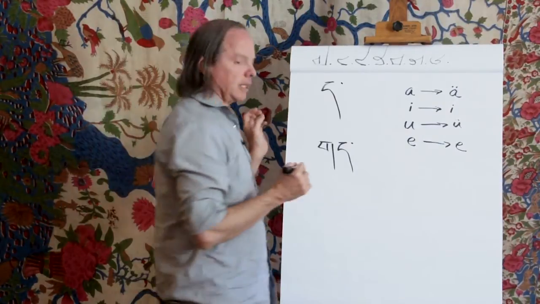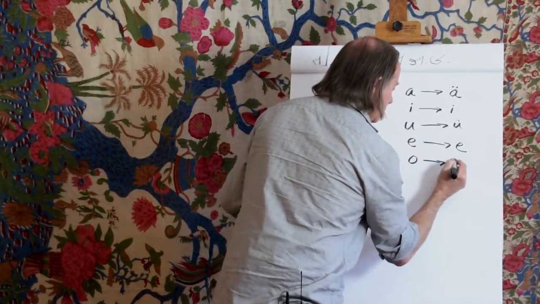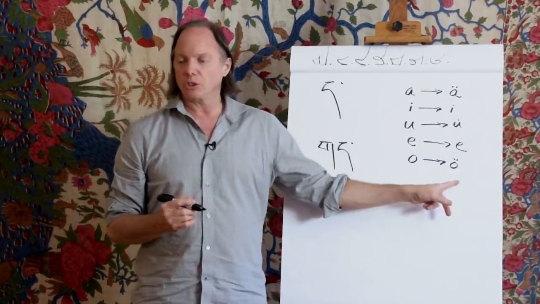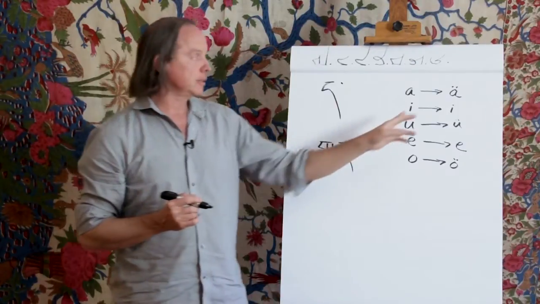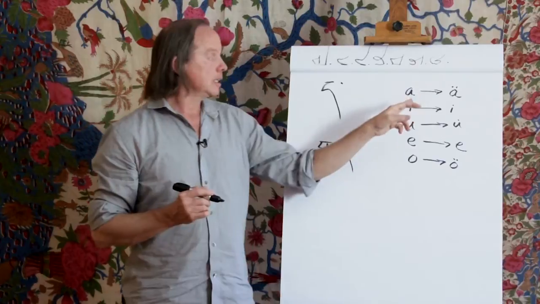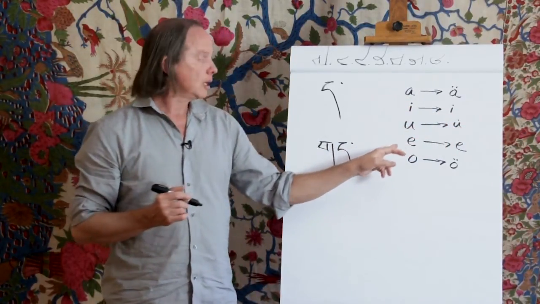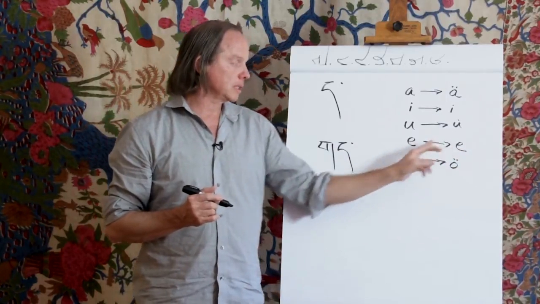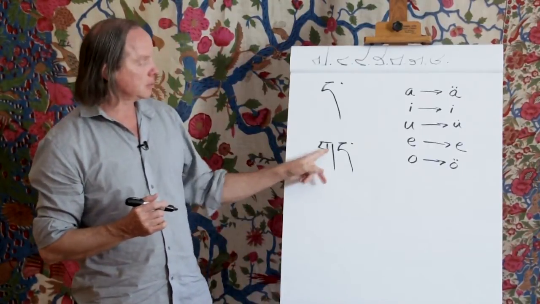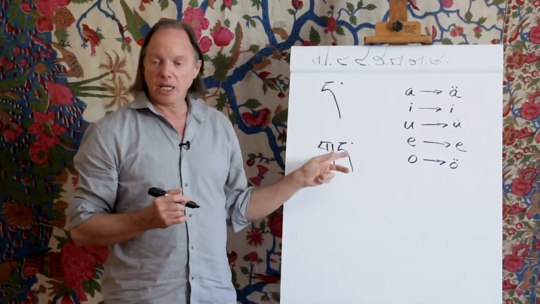And then the last vowel is O, as in the German schön, which means beautiful. O changes to the umlauted sound. We don't really have these sounds that commonly in English. So A changes to E, E remains E, U changes to U umlaut, A remains A, and O changes to the umlauted O. Here we have a case where the A has changed to E. So say ka, ta, ke.